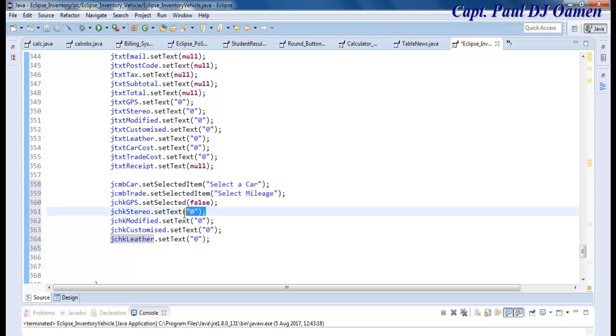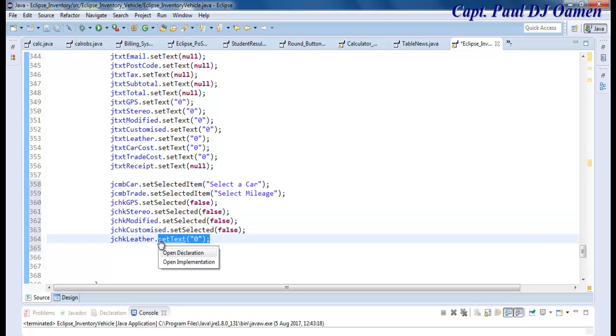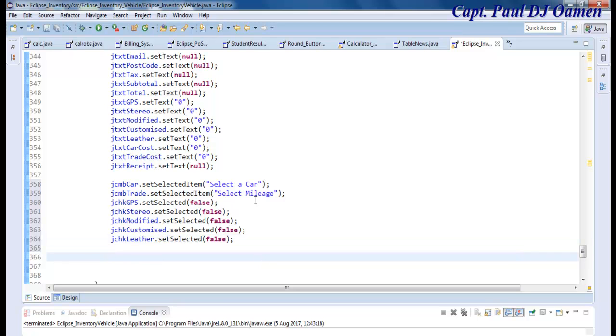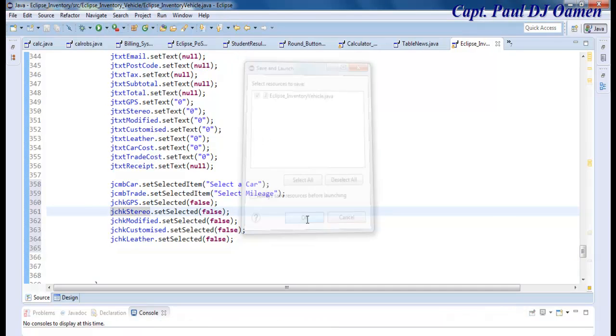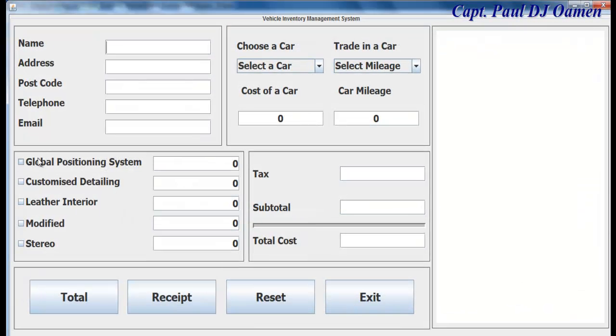Copy and there. Alright, so let's run that and see. So we've taken care of the combo and the checkbox as well. So let's come in here, all checked and selection made, reset. Brilliant, that's good. Alright, that is taken care of.